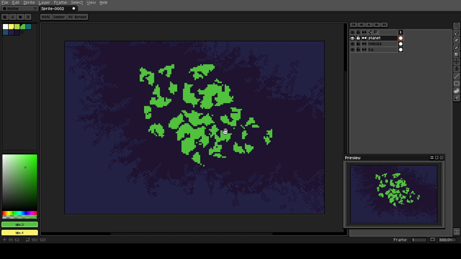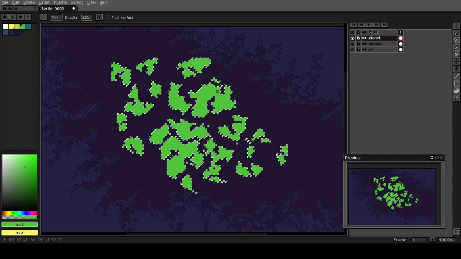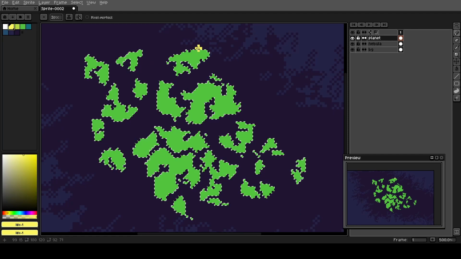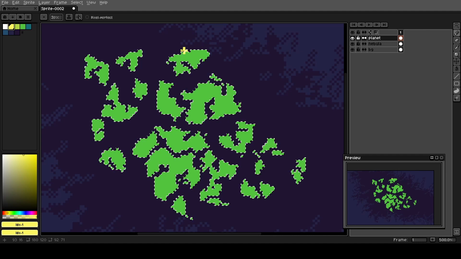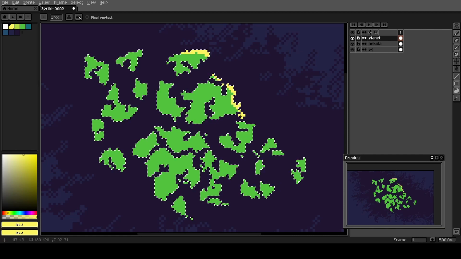Okay. It's time to give this exploded planet some texture here. So to select the entire thing, we hit Control and then select our layer. That's going to select everything on it. And we'll zoom in a little bit, select this bright yellow color, and we're going to start indicating some light hitting the light source side of these chunks, which is going to be the top right in our case.